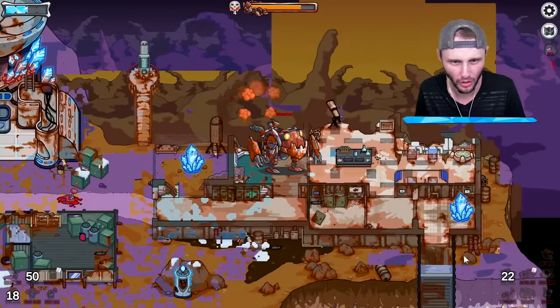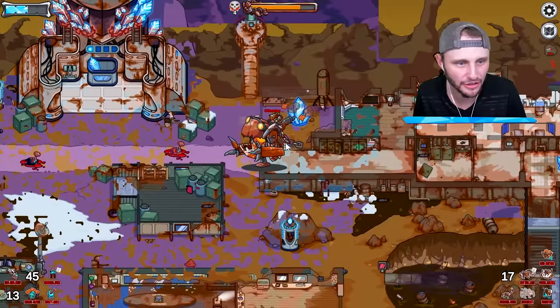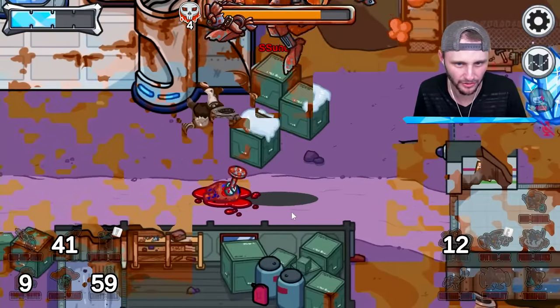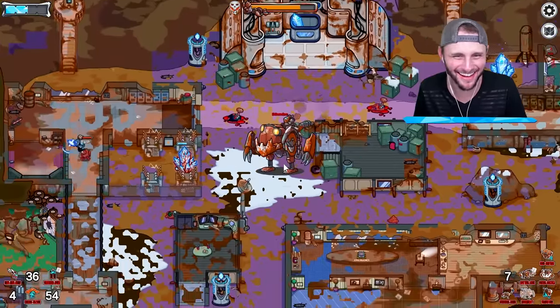What do I need to do? What? Let me look at the map. All the center. How have they been clearing so much? I don't like this. I'm gonna shoot nails. Shoot nails, kill them all. Look at them bouncing everywhere. Okay, they went away.